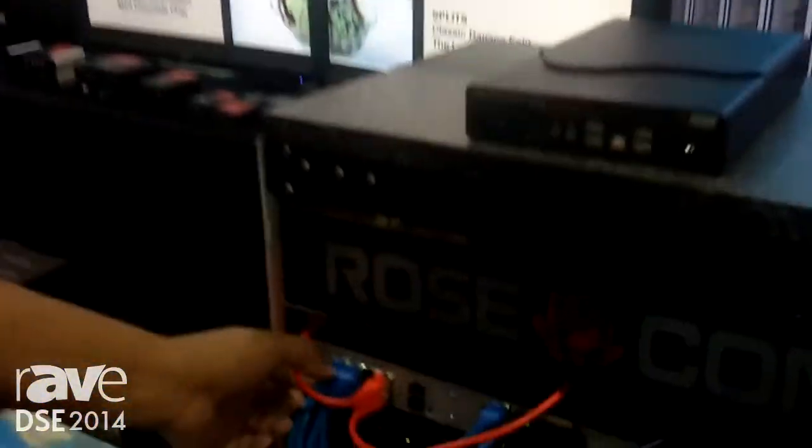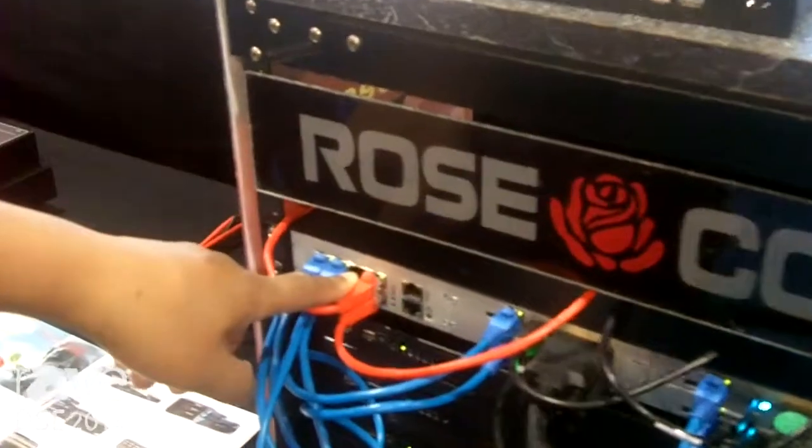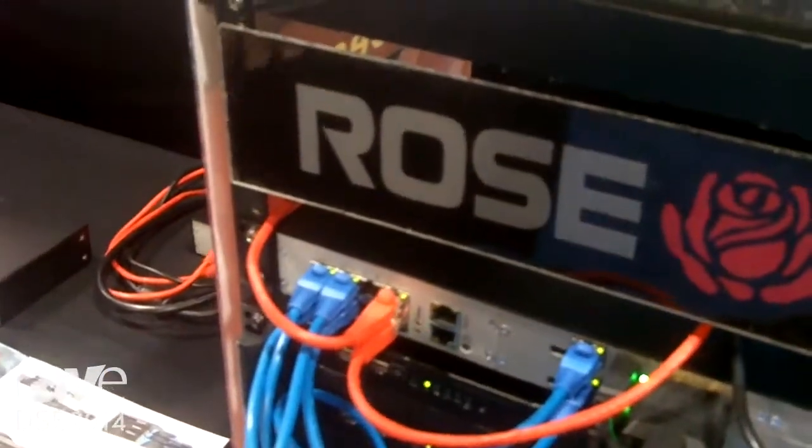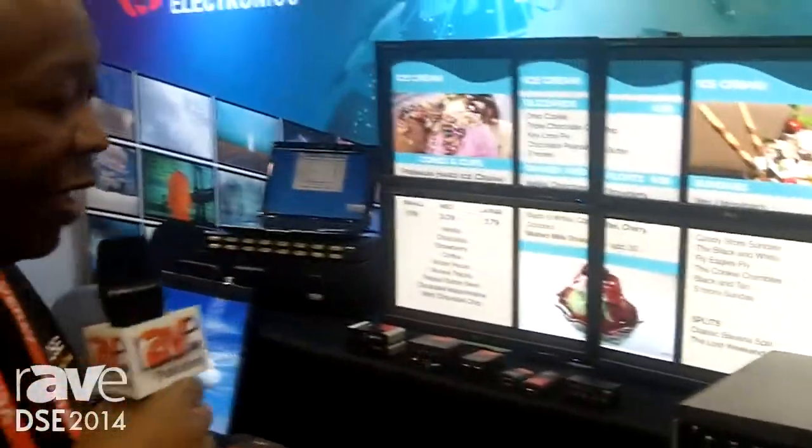I can move this computer from this port over to this port, and it will essentially find the associated receiver or monitor that it was previously connected to. This is great for problems where you have a bad port. You simply unplug it and plug it into another port.